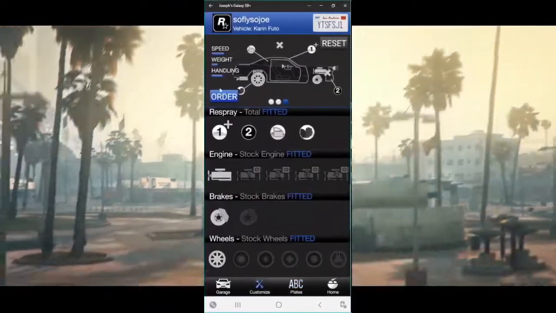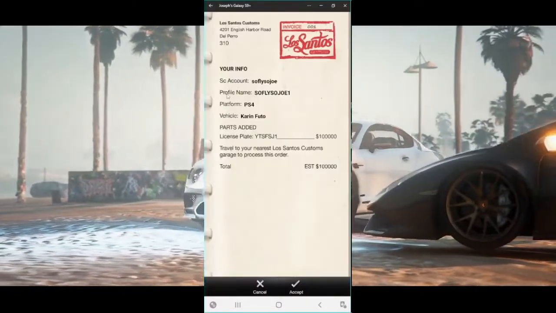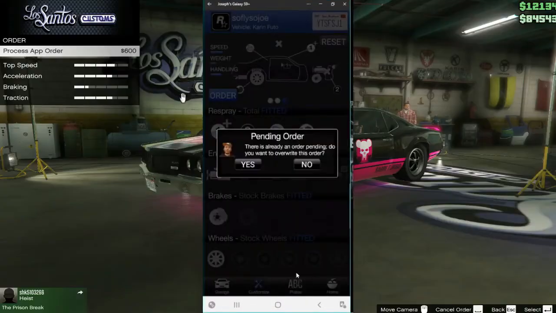Congratulations, you should now be able to get your custom plates back. They should return shortly, and you should get an alert to pick up your custom plates from Los Santos Customs for the car you made plates for earlier. Wait 30 hours and continue.